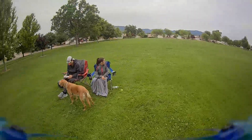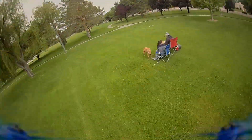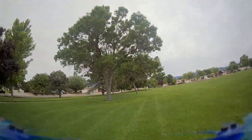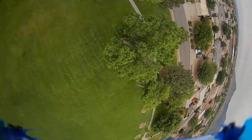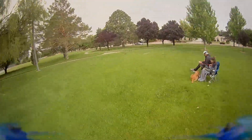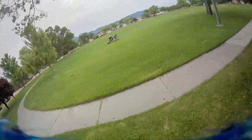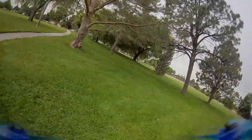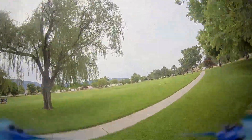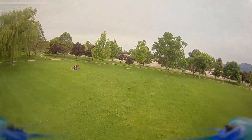I'm really enjoying this quad. I've had a lot of fun with the Toothpick and I'm still having fun with it. I wanted something that could also record in HD and have similar flying characteristics, and this one really does. I've been really happy with it. I was curious about how these RCX 1304 motors were going to handle the weight, and they're handling it great. This is running 3S. I'm running two different batteries — this particular video was with a GNB 550 3S.